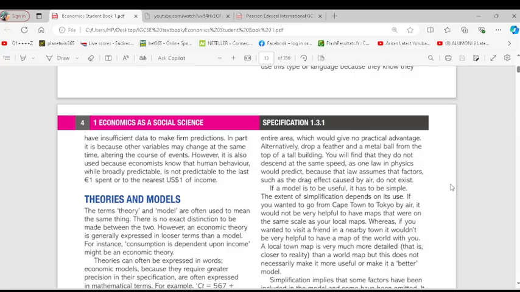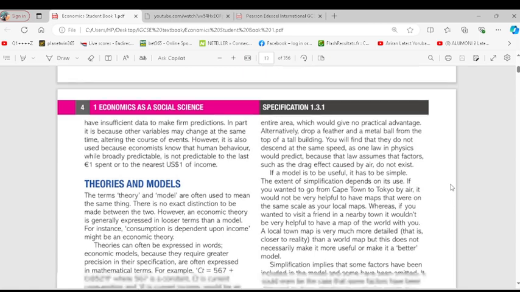But economics as a social science is difficult because it involves human beings. It involves the environment. So there are some factors that are variable, there are some factors that are constant. You cannot keep some factors constant for a long period of time, and you cannot always keep some factors variable. So they vary. As a result of that, economics as a social science is more difficult than economics as a science. That is the point they are making. I think it's clear. Is it clear, please?